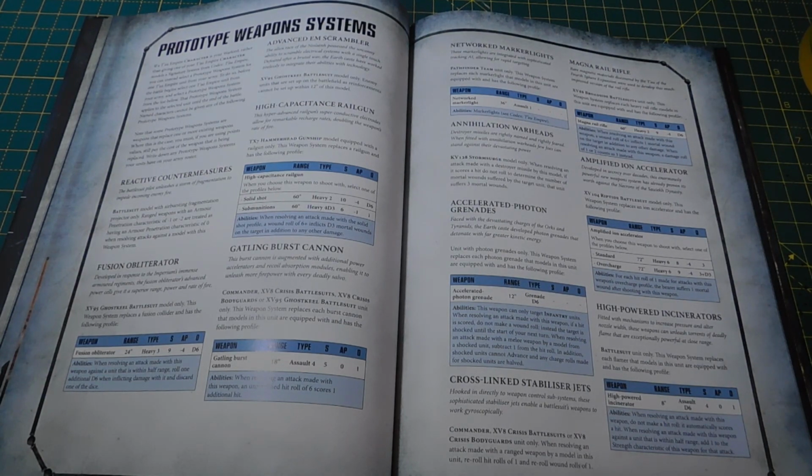How does this sound? Annihilation Warheads. Oh yes, let's hear it. KV-128 Storm Surge model only. When resolving an attack made with a destroyer missile by this model, if it scores a hit, do not roll to determine the number of mortal wounds suffered by the target unit. The unit suffers 3 mortal wounds. Dude, that is incredible, because that's effectively a flat 12 mortal wounds.